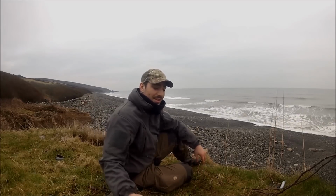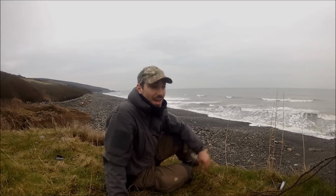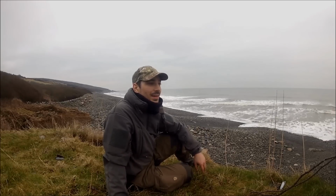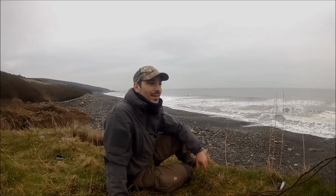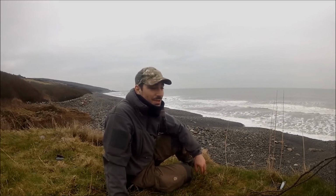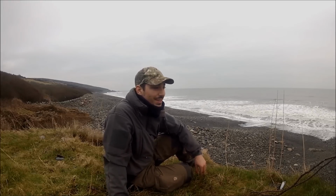I seem to be just dieting on pigeon, to be honest. I've got pigeon again today. Been trying to get some squirrel, but my gun took a fall, as I mentioned, and the sight hit a rock, and it smashed the sight quite badly. It's still usable, but it's quite difficult to use. I suppose in a long-term scenario, I wouldn't take a sight with an aim point on top of it. I'd just take a side by side or something like that. But nevertheless, that's my excuse for my shoddy shooting.